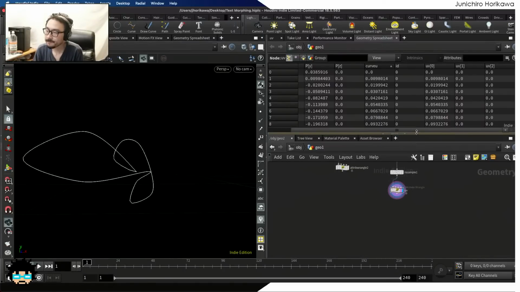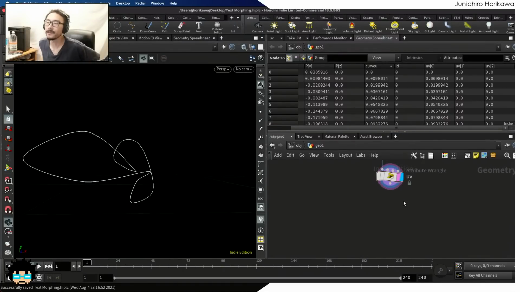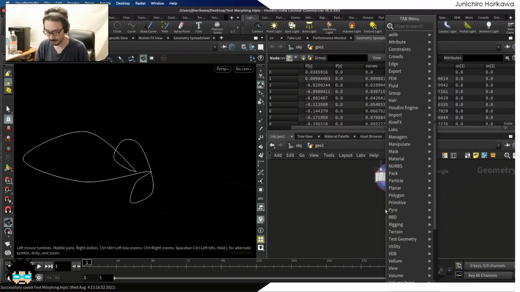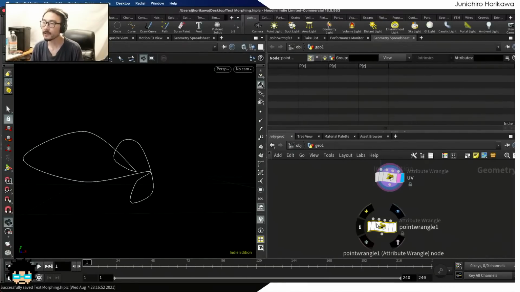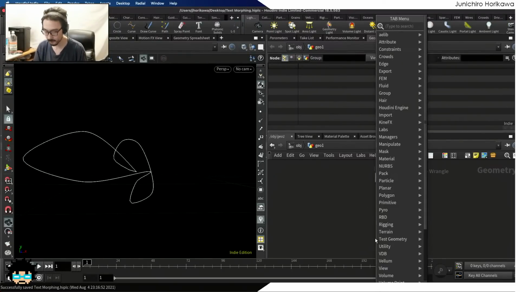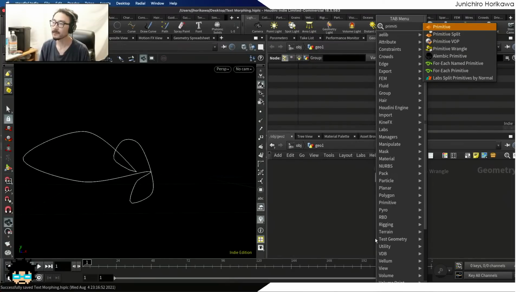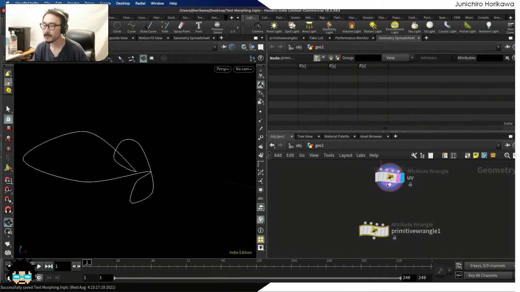Now that I have this UV value, it's time to move the point based on the frame using this UV value. Okay, so I'm going to create a point wrangle, or no, actually we want to move the point for each primitive, so instead of point, we're going to use the primitive wrangle instead.